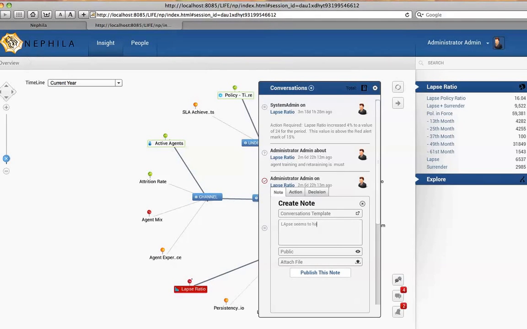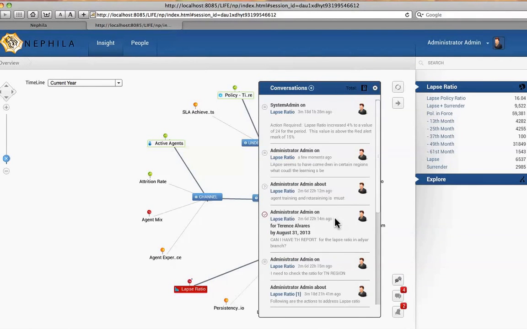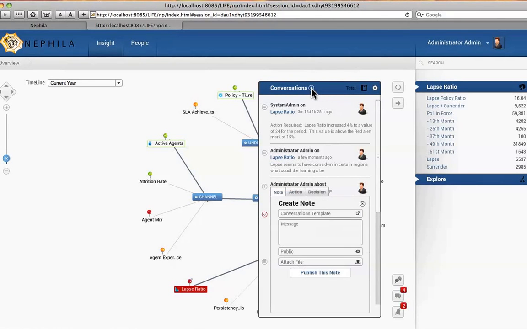You can publish the note to yourself or to your groups or to your team members, depending on who should be able to read that note. You can also be in a position to assign an action.